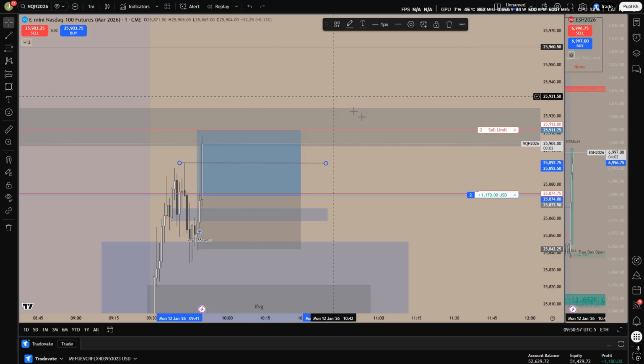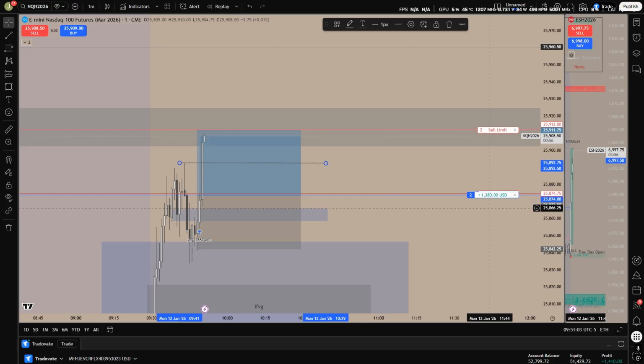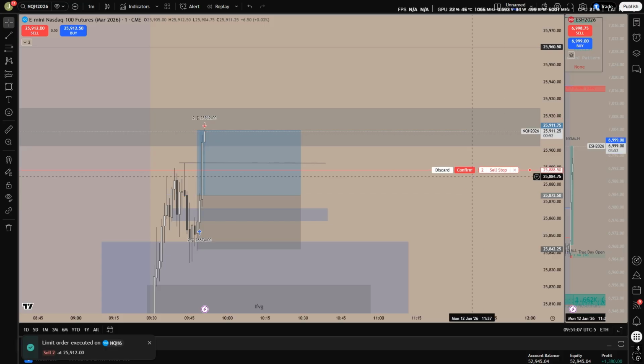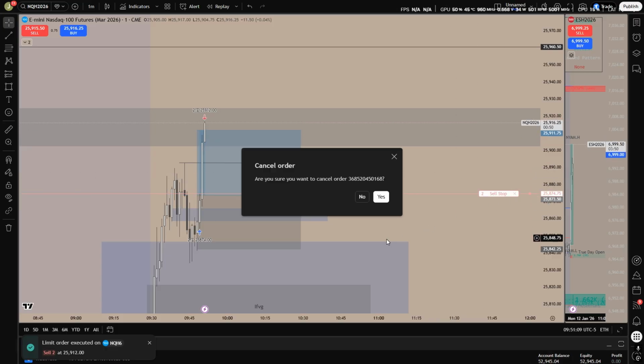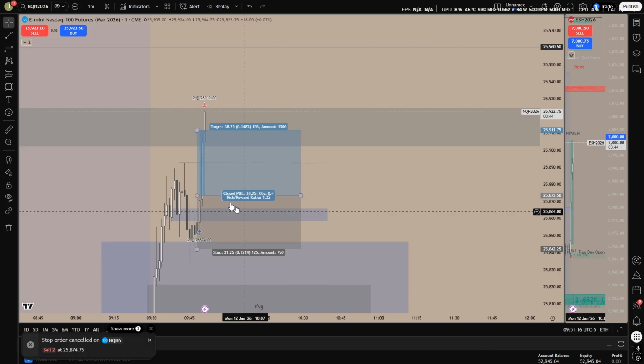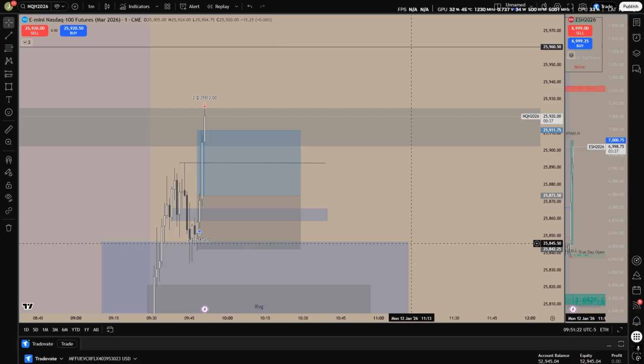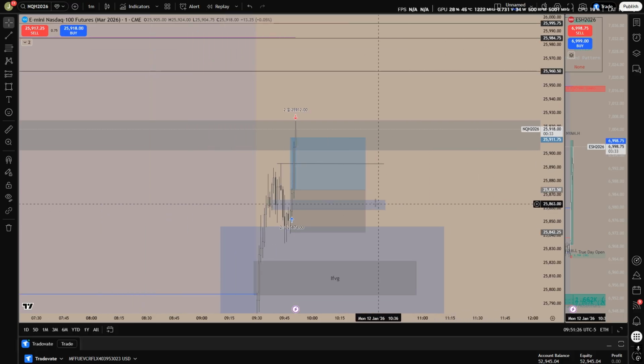Okay, so I have my take profit here, and let's see if price hits it. I just got to be careful because we're inside of another one of these zones. Okay, take profit hit, and I'm done for the day. Wow, that was a very good trade. I'm done for the day. Yep. Wow, that was a very good trade, man.